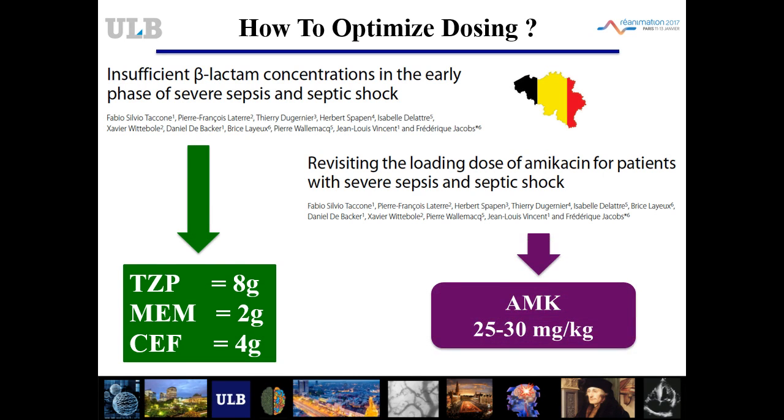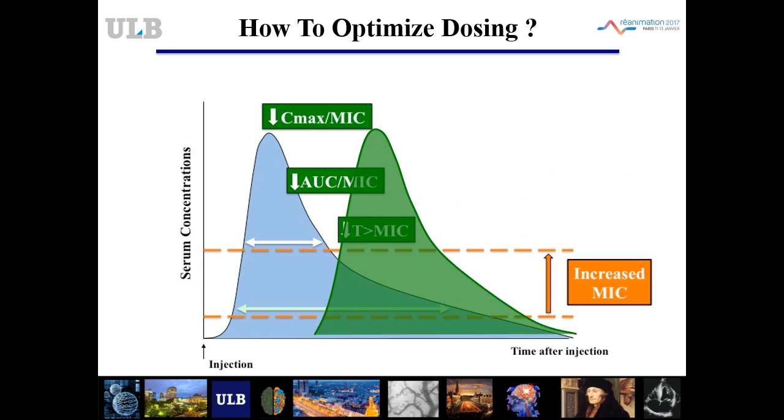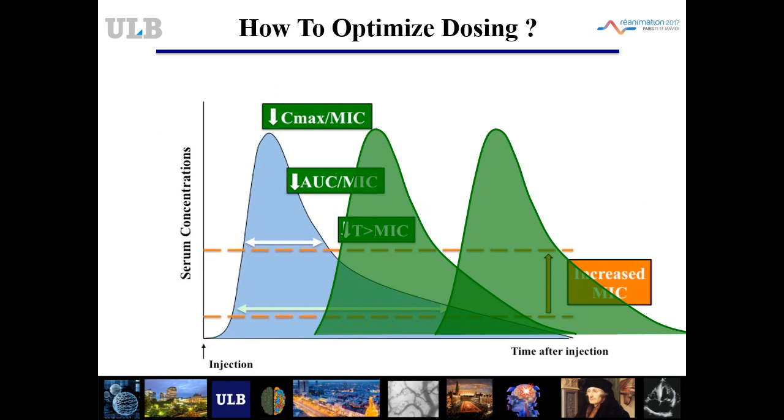And the same for aminoglycosides. If you want to optimize the peak concentration to treat Pseudomonas, you have to give a higher regimen than standard. You have to move from 15 to 25 to 30. And of course, if you want to optimize later doses, the first, the second, the third day, the first days of therapy, if you deal with beta-lactams and you have this increased clearance, you have to give it every 2, every 3 hours. It will increase the cost of therapy.